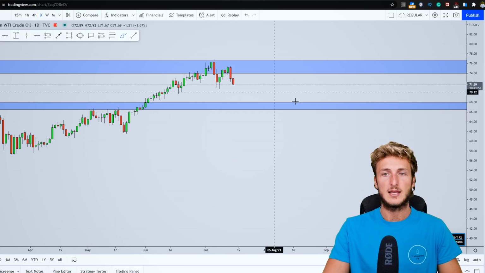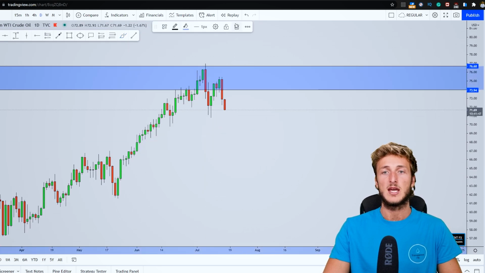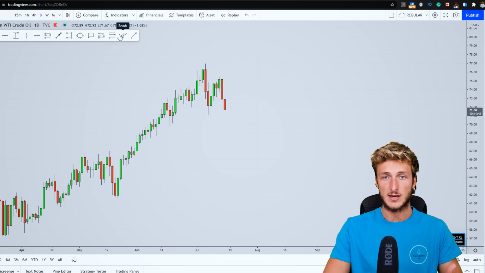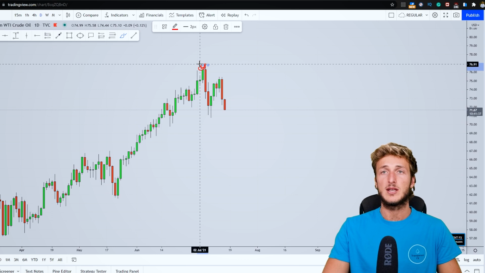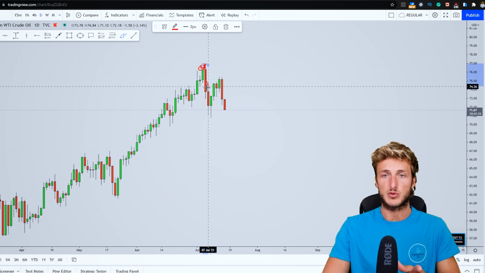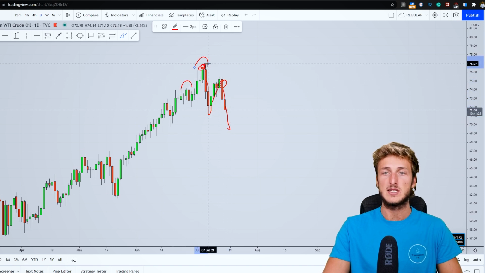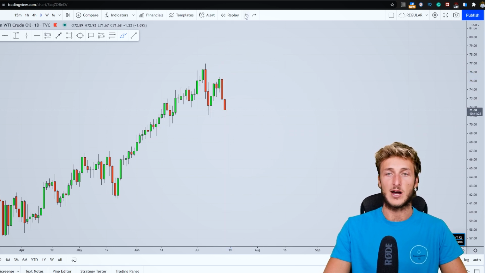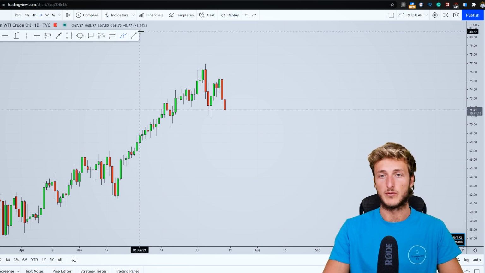Going down on the daily time frame, what do we see? Now, here in the daily time frame, we can see how the market at the moment is providing exactly the move that we wanted to see from our previous analysis. In fact, when the market was around this area, I made a full breakdown of US oil, explaining all the reasons for which we wanted to see this market provide first this move to the downside, correction, and continuation to the downside, basically for the creation of this head and shoulders. And in fact, that is exactly what the market has now been creating. And by the way, I will link this previous analysis in the description so you can go and check it out for further reference and more free education.